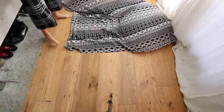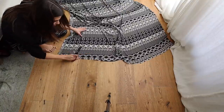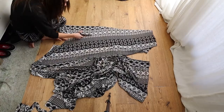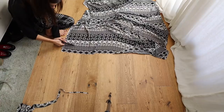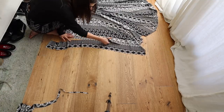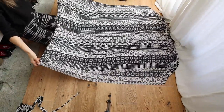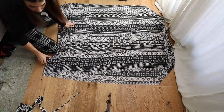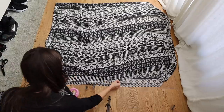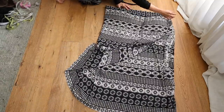Grab your fabric and clean up all your edges. My fabric wasn't cut straight across the pattern, so I'm straightening it up. Even if yours is not a pattern, you want to make sure you're starting off with really straight clean edges on the top and bottom. Next, cut about a four-inch-wide piece to use as the belt for your robe, cutting it following the pattern so when you fold it you'll have a crisp pattern. Then take your fabric and fold it in half — right now it's folded from top to bottom so the selvage edge is on the right and left side. Make sure you straighten everything up and pin it so nothing moves, because we're going to be cutting both layers at the same time.